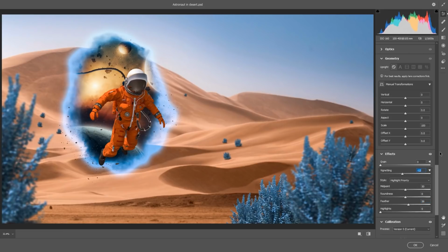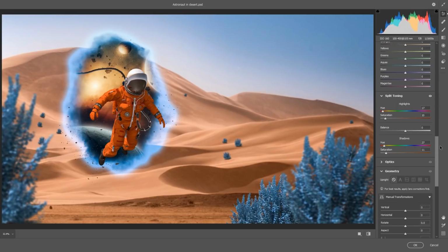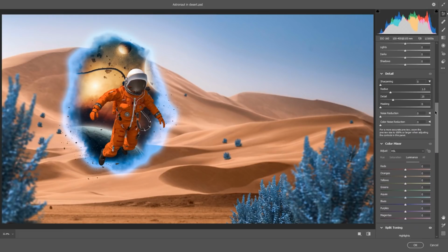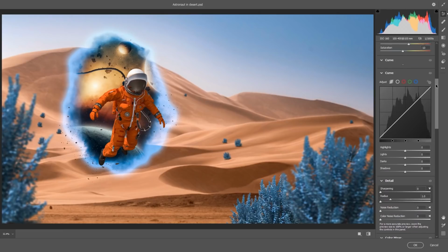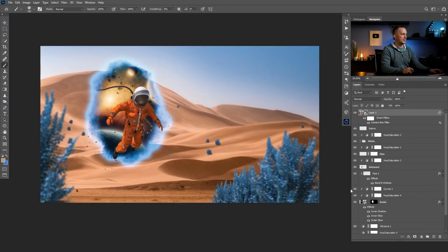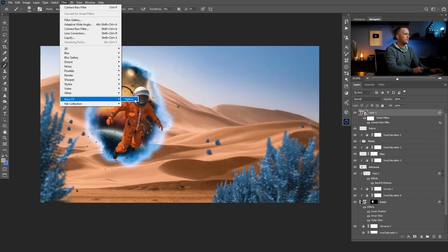And also I like to add some light leaks. I will do that with the Boris FX Optics, an amazing plugin that I really love. Just before I jump there, I want to check if everything is okay here. Seems pretty decent. Let's press OK, and this is it. This is really cool. Now let's go to Filter, Boris FX Optics.